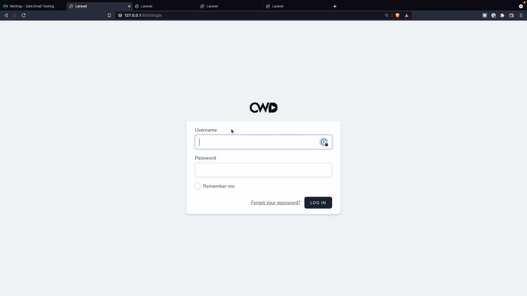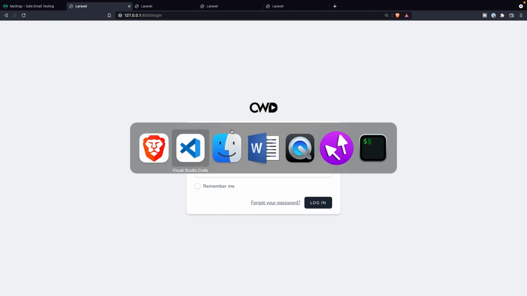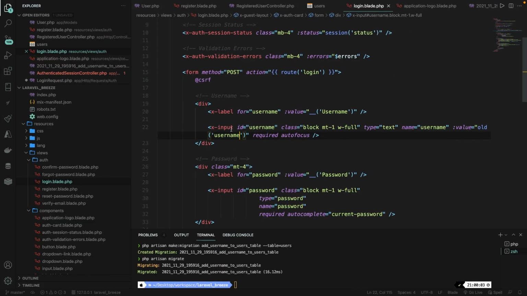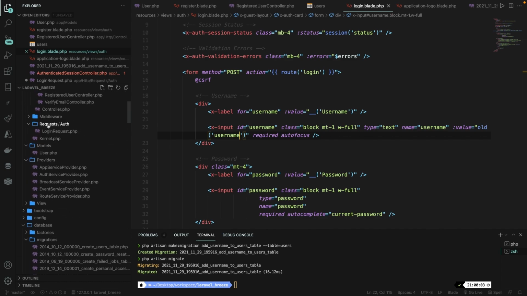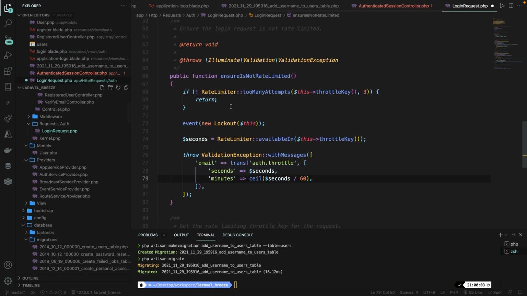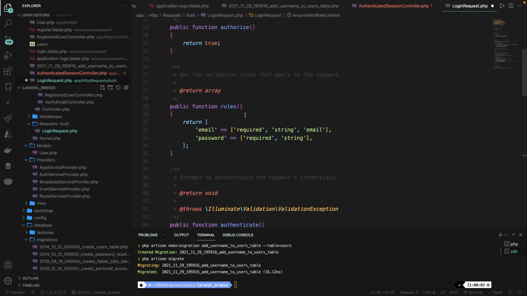We're not completely done yet, since we need to tell our login request that we're dealing with a username rather than an email. So for the last time, let's navigate back to Visual Studio Code. Let's scroll up and open our login request. And let's start off with the rules method right here, because we're returning our email and password. Now it's not email anymore, but username.